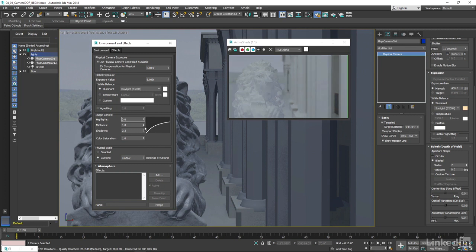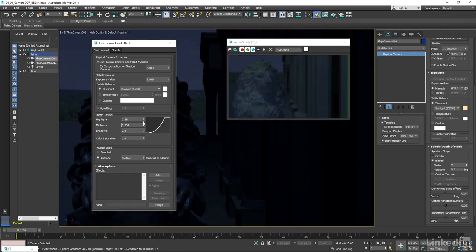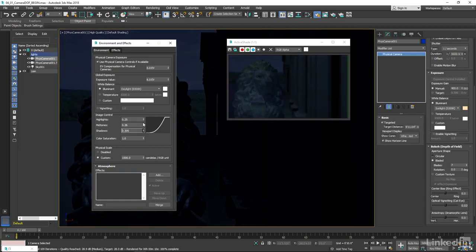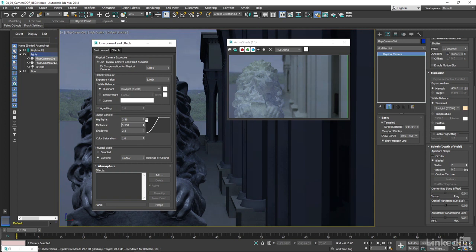This is something that I almost always visit when I'm working with my scenes. I've zeroed out everything on image control, and you can see my screen has gone completely blank, and that's because I've killed all of the highlights, all of the midtones, and all of the shadows. And then slowly I can begin to bring these up and make individual decisions about what it is that I want to see. If I want to punch the shadows, punch the midtones, this will get me much more control that I'm used to having if I'm doing some Photoshop-like effects or something like that. Again, all this control is right within the view of the camera. I don't have to constantly click the render button to see those updates.